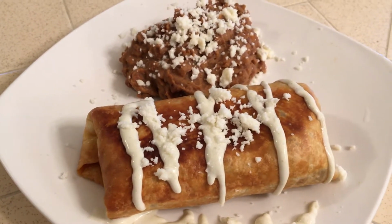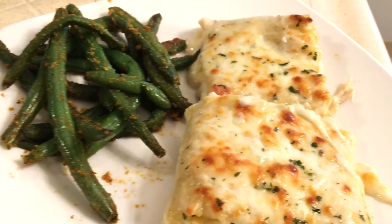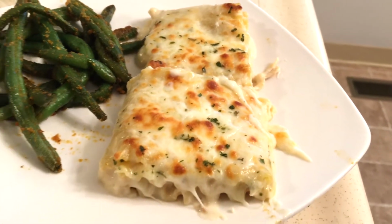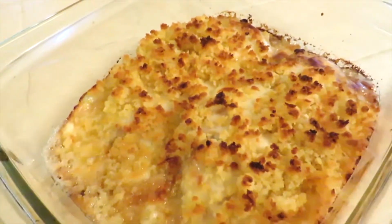My name is Ashley. I'm going to be showing you 3 different meals that I made for dinners this week. I made some chimichangas, some chicken Alfredo roll-ups, and some panko crusted chicken.